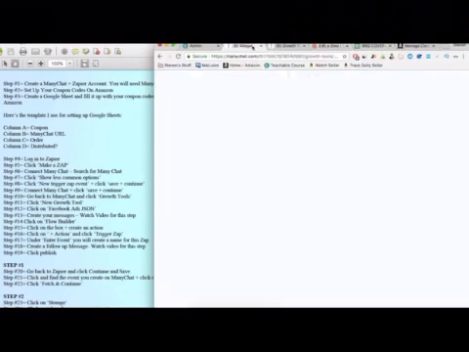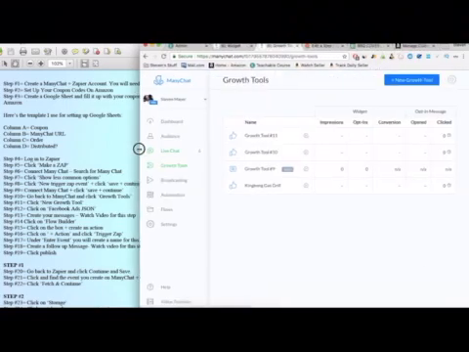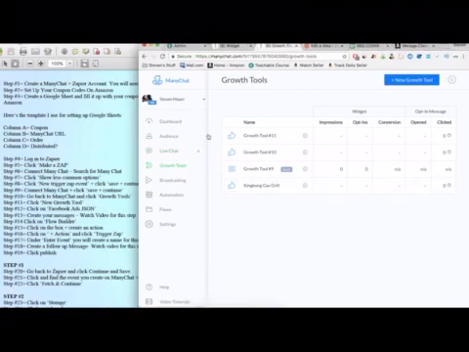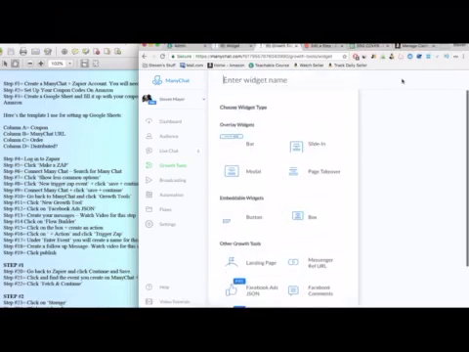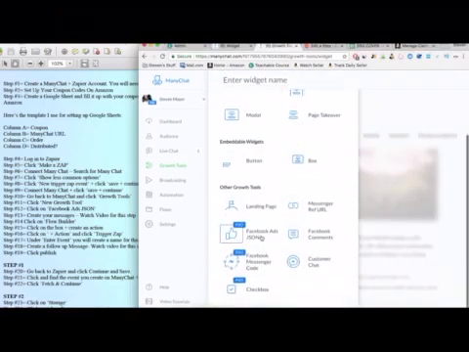Okay. So once you get to ManyChat, guys, it's going to look like this. This is going to be your dashboard. What you want to do is go to Growth Tools, and you're going to create a new growth tool. Okay. So you're going to create a new growth tool, and you're going to scroll to the bottom, and you're going to click the Facebook Ads JSON. Okay, so again, you can see that it says Pro because you can't use this feature if you don't have the Pro option. So definitely make sure that you guys have ManyChat Pro. Then you're going to click on that.